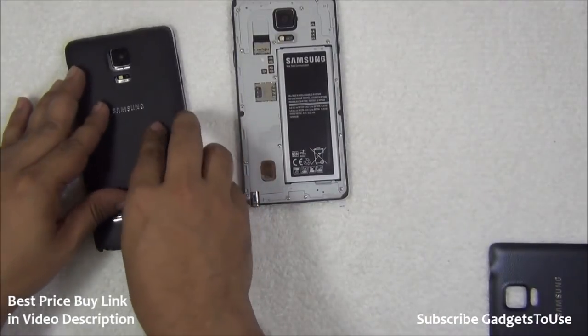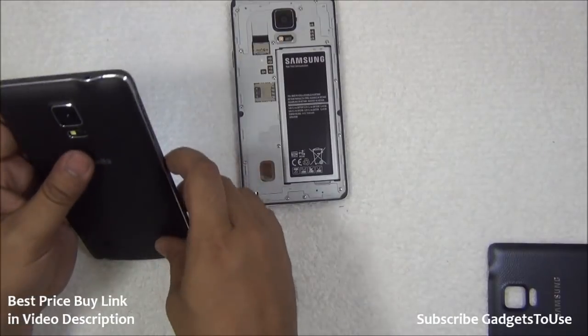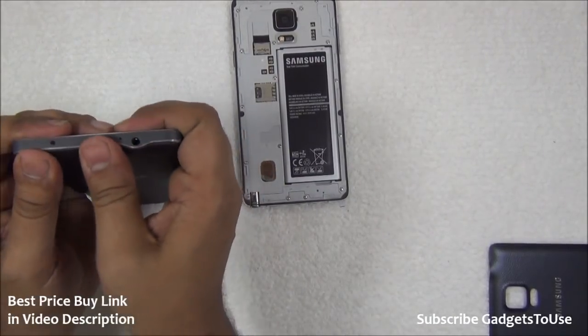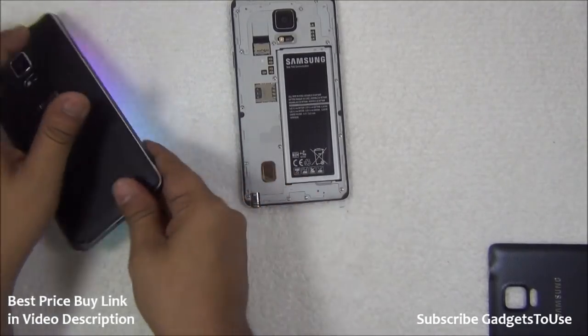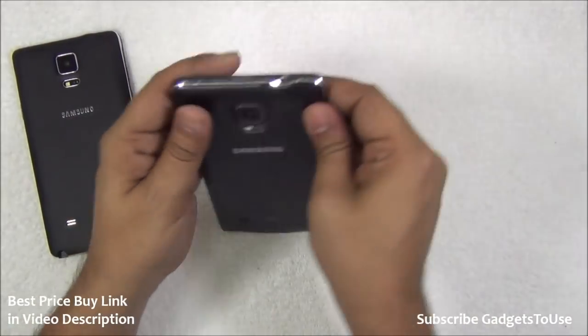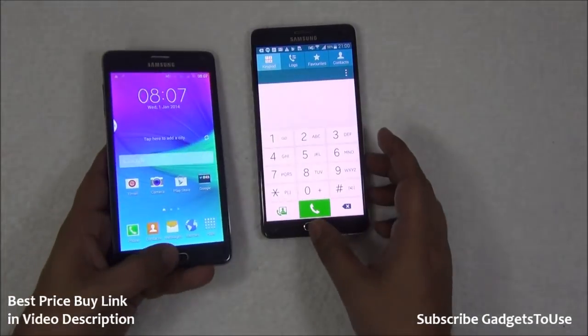So let me just put back the back side, and now let's take a look over the other ports, connectivity, and then we will take a look over the software. So first of all you need to press it hard to basically go there and kind of fit it well. So over here we have done that, yeah. So let's take a look over the software part.